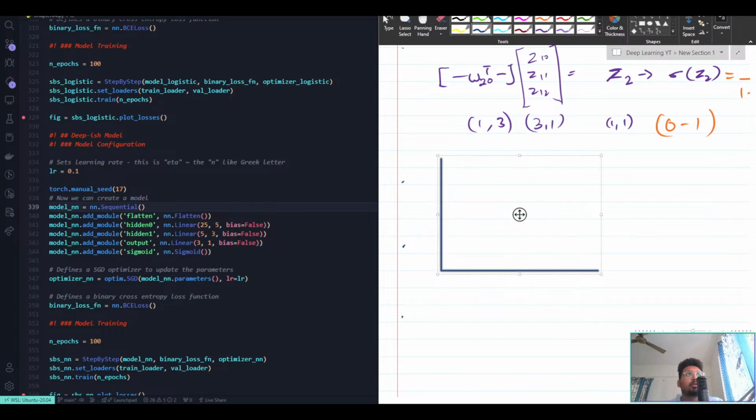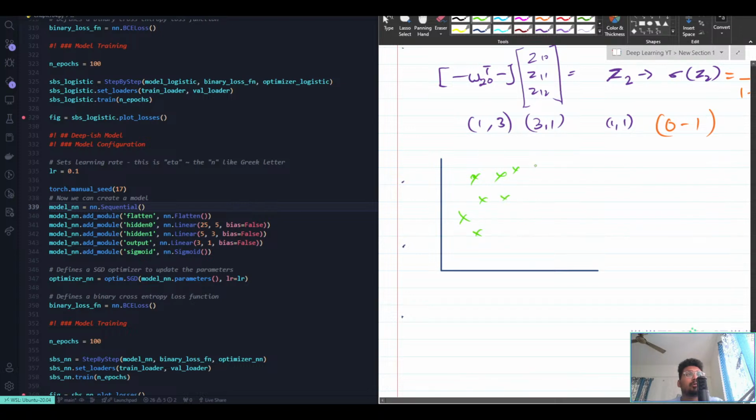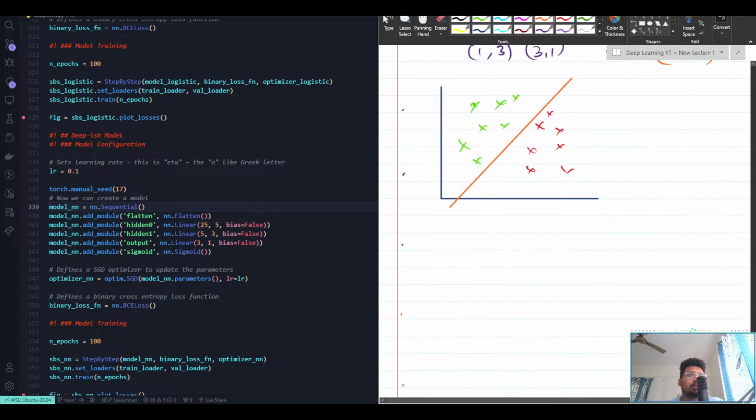You have a graph, you have the data points, a few data points are here, and there is another data point coming here, and you are essentially trying to find a line that is able to divide both of them. So this is your decision boundary. But what if your data is not linearly separable? We have already talked about kernel methods, I guess. So what if in this scenario you have a graph just like that?